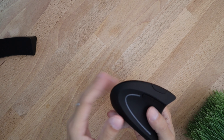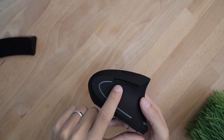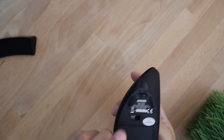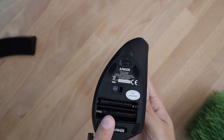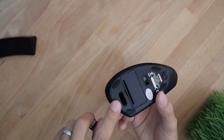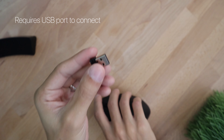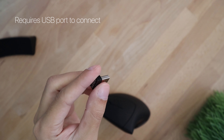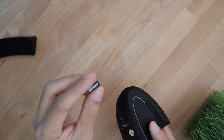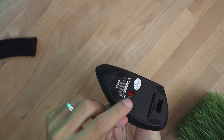I love the way it feels — kind of like a cloth slash rubbery feeling. The mouse does have a forward button, a back button, an extra button, an on/off switch, a battery port which takes two triple-A batteries, and a USB dongle which slides right into the port at the bottom. To use the mouse you need to plug this dongle into a USB slot on your computer, and with it you're able to use the mouse on both Windows and Mac devices.